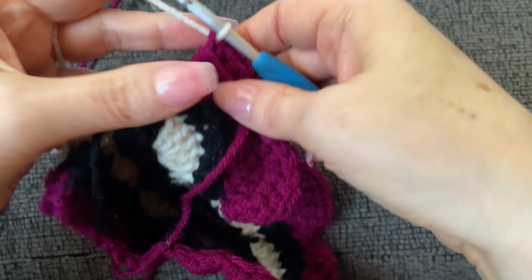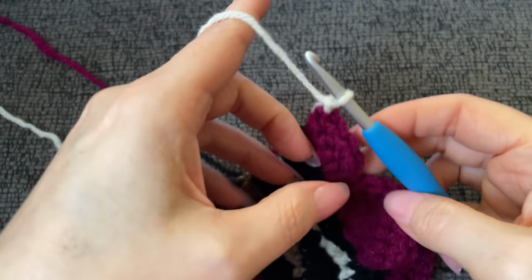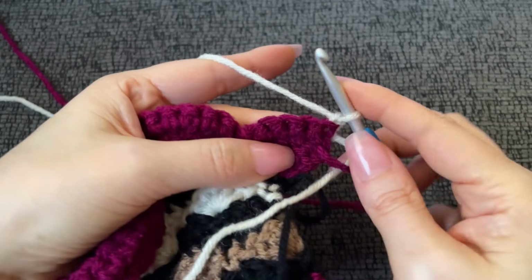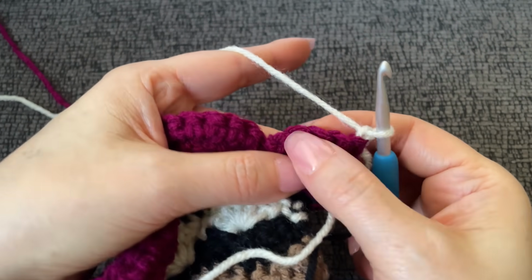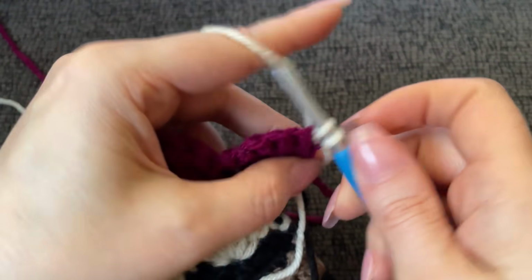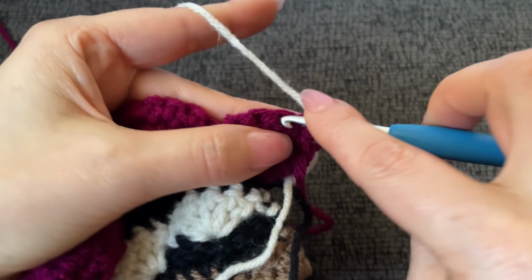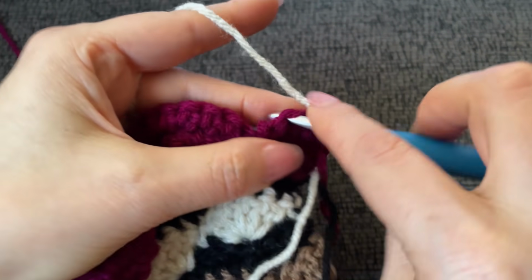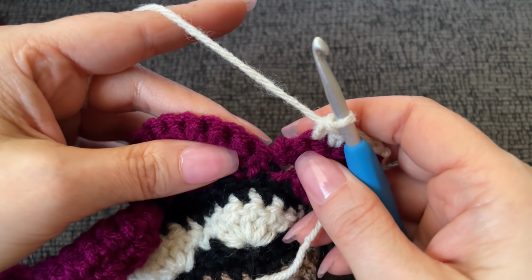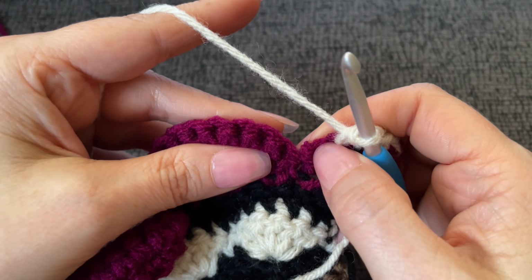Okay, I'm going to chain 1 to lock that in. Okay, so let's turn, and we're going to work 1 single crochet into the first 4 stitches, starting with the very first stitch that we joined into. So that's 1, 2, 3, 4.